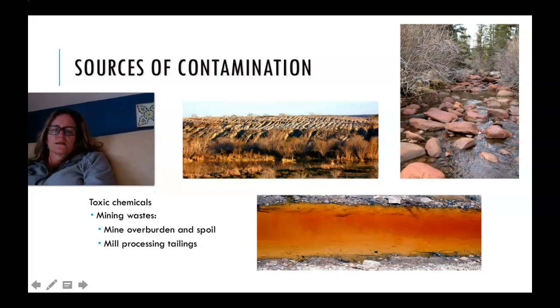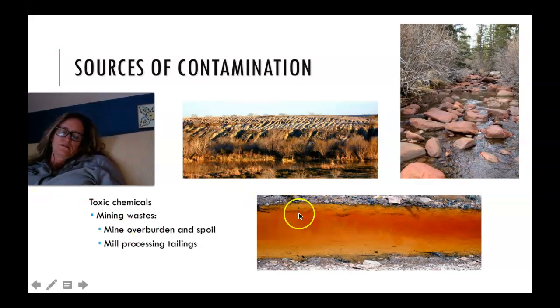Mining waste. Mining in and of itself is really no big deal, but when you expose all those earth materials to weathering and erosion, contaminants can occur. So the mine overburden and spoils. This red in here is deposits from dissolving the minerals from the tailings piles. You'll get lots of acid mine drainage, sulfuric acid coming out of mines. So that has to be cleaned up.